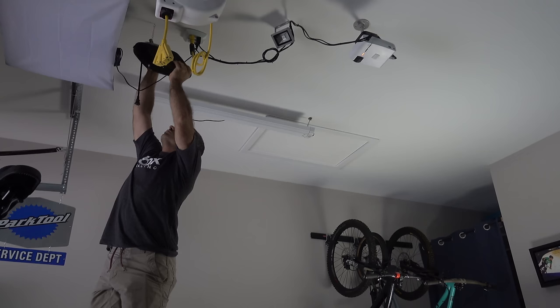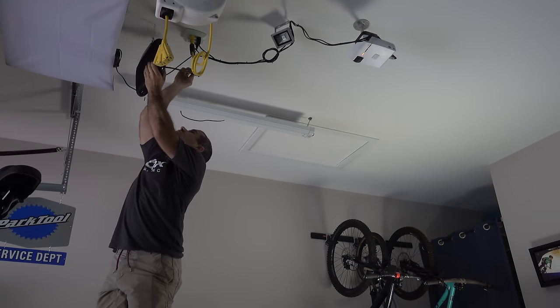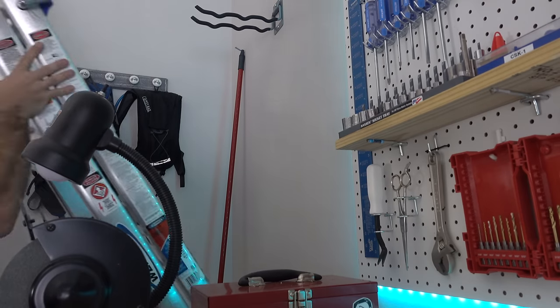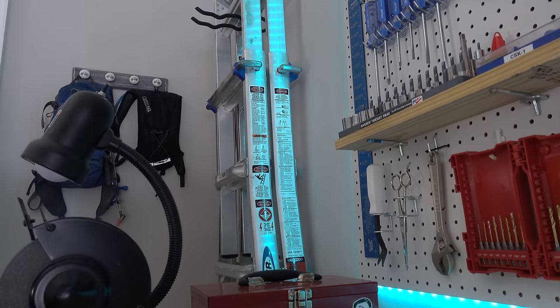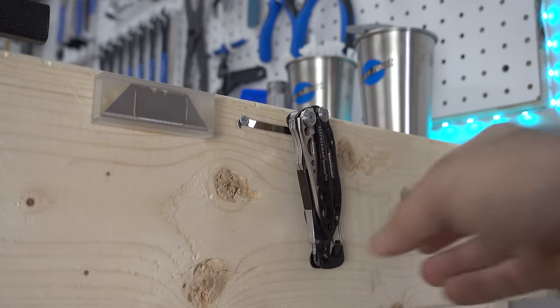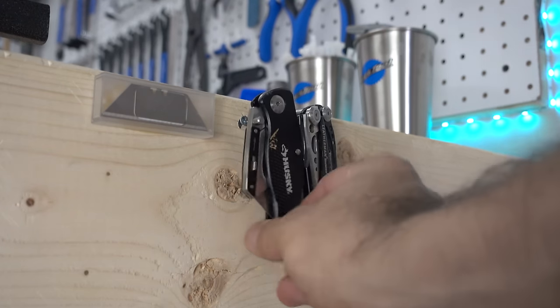This ladder has also become a tool I use every day. For that reason, it lives right next to the workbench on this hook, ready for action on a moment's notice. Since the original build, I added a lot of things out of necessity.